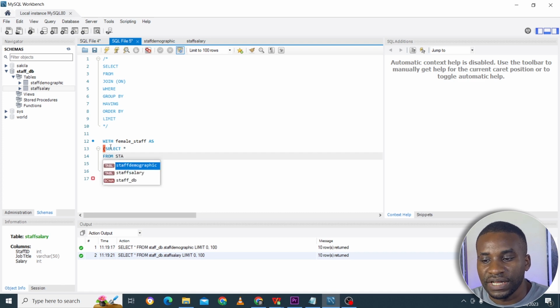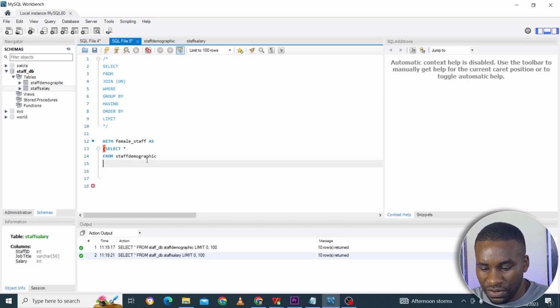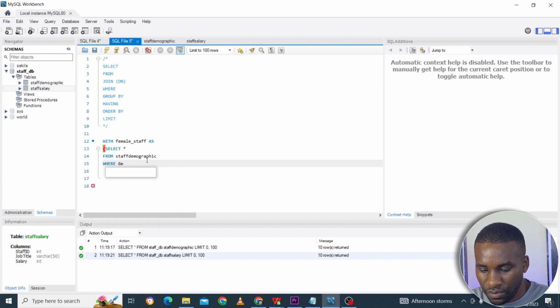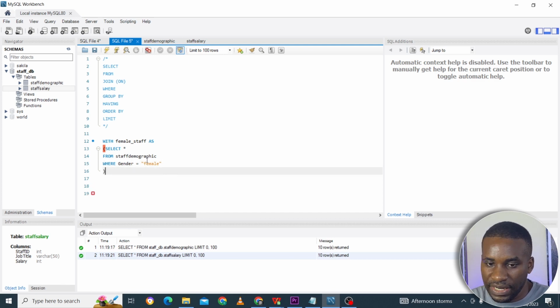Here is the staff demographic. Then we want the condition where we just want the female, where gender equals female. Now we close the brackets here.